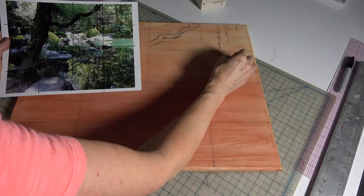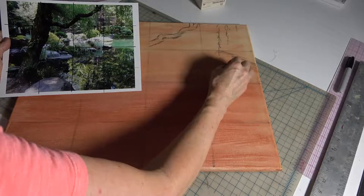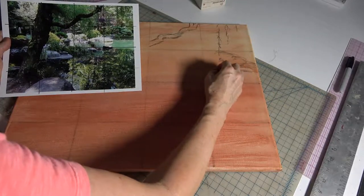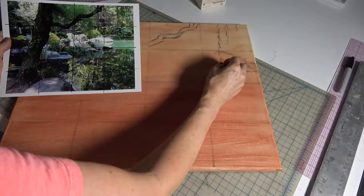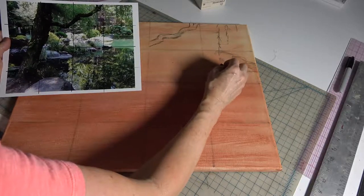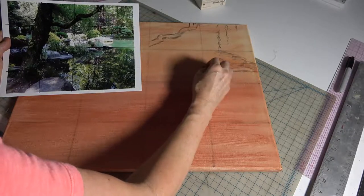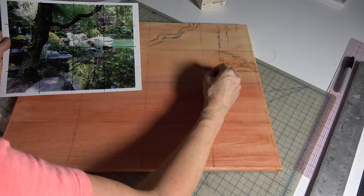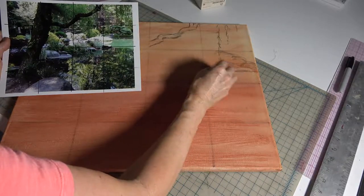Now, the point for doing this is to start looking at the relationships between these shapes, the relationships they have with each other. That's when you can start drawing anything. People like to ask me, oh, well, what can I draw? Well, I can draw anything. Anything I can see, I can draw. Frankly, anything I can think of. Doesn't have to be something I can see. I can just make it up in my mind.